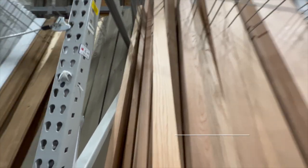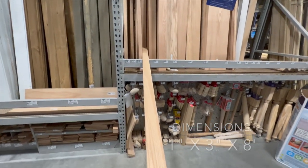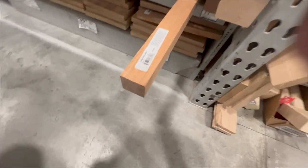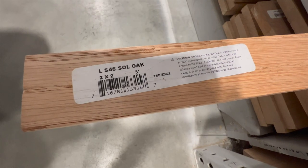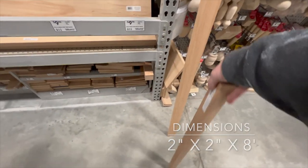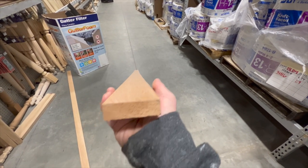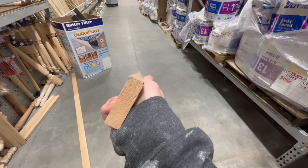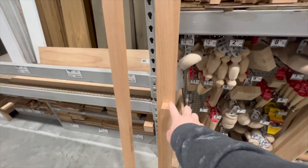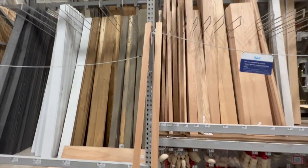This is a 1x3x8 and I'm actually going to pick up two of these, but as you'll see later on, I only need one. For the legs on the base we're going to build, we're going to get a 2x2 and I'll show you how we're going to taper the legs to give it a nice little design on the front. Whenever you are buying lumber, you want to check and make sure the board is fairly straight — we can have a little bit of play since we're cutting it down. I got two 8-foot boards and one 3-foot board for the legs.